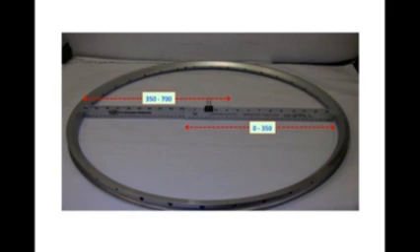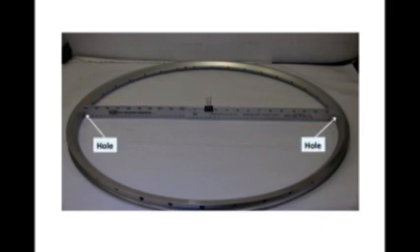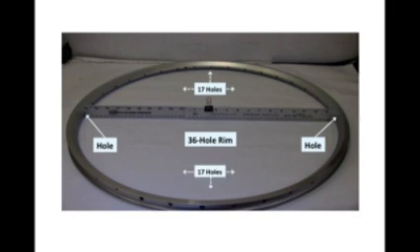We'll look at a close-up of this in just a second. We're measuring here from a hole on one side of the rim all the way across to a hole on the opposite side. This is a 36-hole rim, so besides those 2 holes where the ruler is, I have 17 holes on one side and 17 holes on another. It's not a bad idea to actually count the holes on either side of the ruler just to make sure that you're actually measuring the diameter.